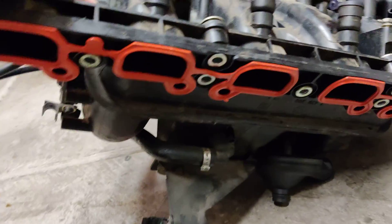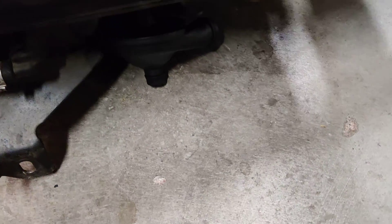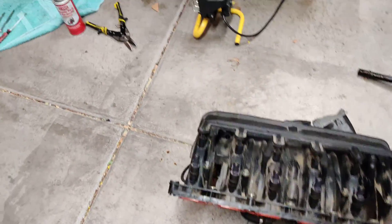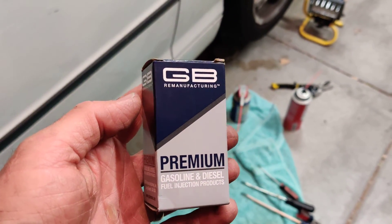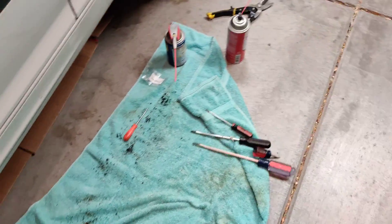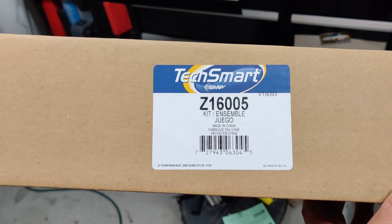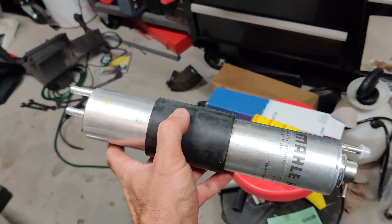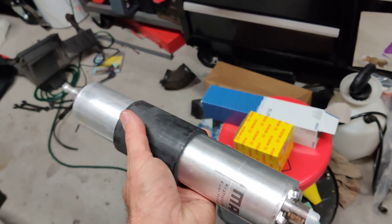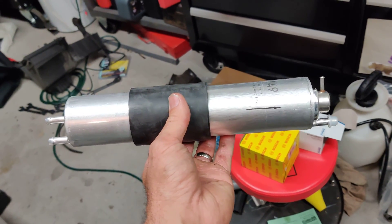We've got a new intake manifold seal on it, and the other stuff I showed you — that's the back side of that PCV/CCV valve. These were the kits I got from Rock Auto to reseal the fuel injectors. The CCV kit I bought, which was pretty nice, is the TechSmart Z16005. This is an oil filter; that's the fuel filter. This is the second fuel filter I bought for this car — the first one I had just had one input and one output. This car has the fuel filter with the built-in regulator, which has many outputs and many inputs. So know which one you need before you order, or you're going to wind up sending it back.